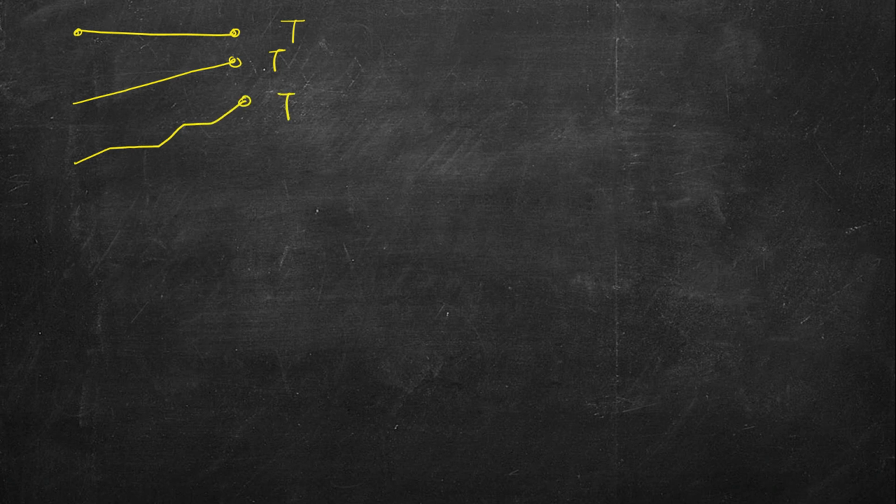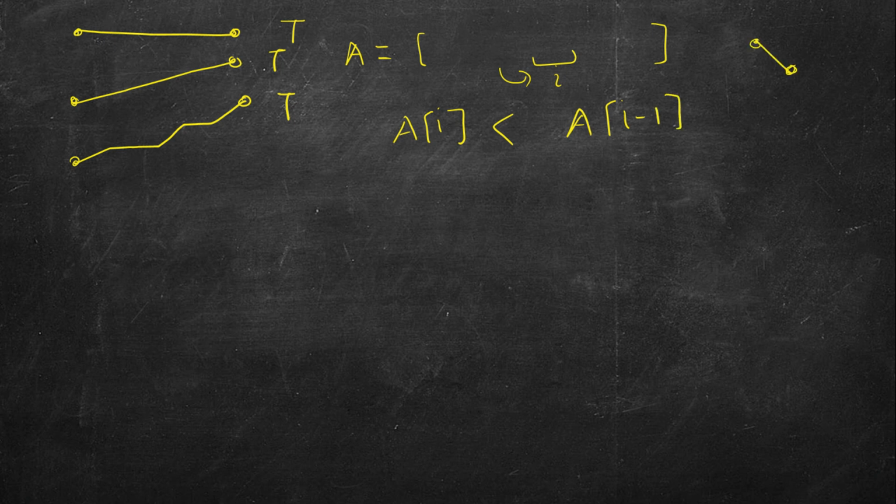This is also valid. In these cases, when we scan the array from left to right, we will not encounter any decrease in value. So how do we check a decrease in value? Let's say we are at index I and we compare it with the previous value, and let's say this is A. If A[I] is less than A[I-1], then we hit a case where it's decreasing. So we can keep track of the indices at which it has decreased. In these cases we will not find any such cases.